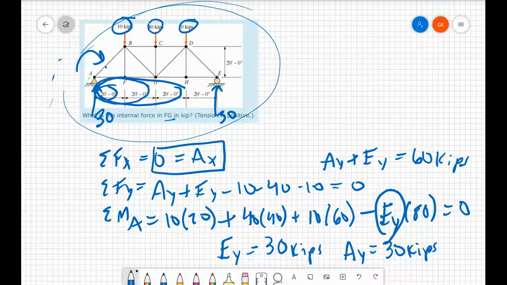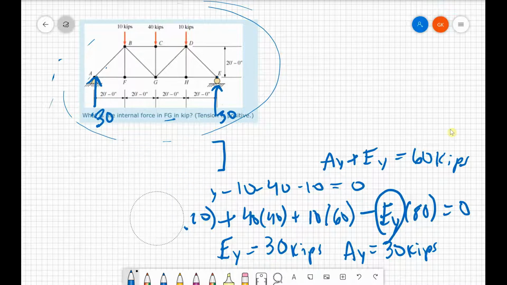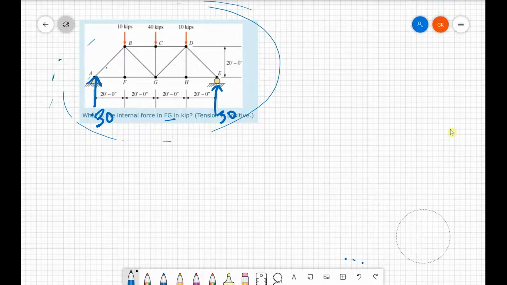Okay. Now that I've gone to here, I have two methods to solve this. I can use either method of sections or method of joints. I'm going to show you both. Also, if you need more time to write all this stuff down, please go ahead and do so, because I'm about to erase the work just so I have more space. Okay, so I've given you time. Hopefully you've written it down. You can always pause if you need more. And this is all gone.